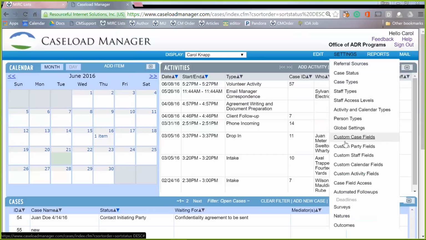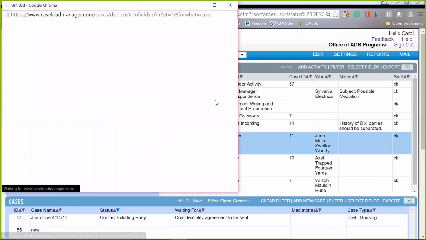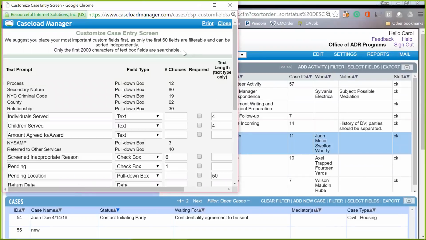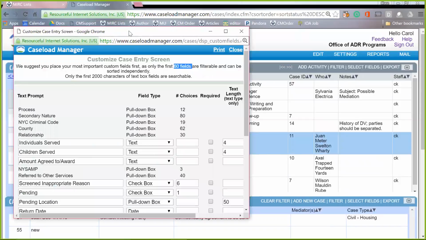The second answer is, I don't even really want to go into this too much right now. Mainly, as you're adding your custom cases, which we'll talk about in the face-to-face meeting, you can add as many as you like, but you can only filter on the first 60, which is a pretty big number. If you're running a filter on more than 60 fields, then your brain can handle more complex equations than mine can, because that's a lot of filtering.